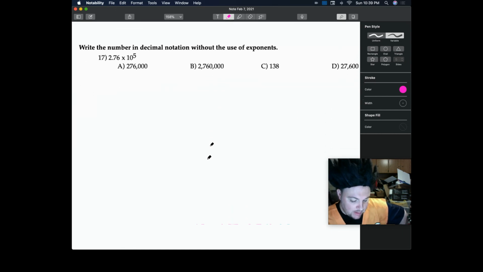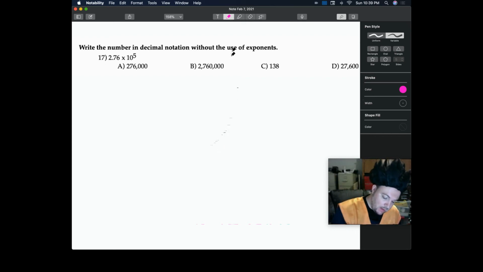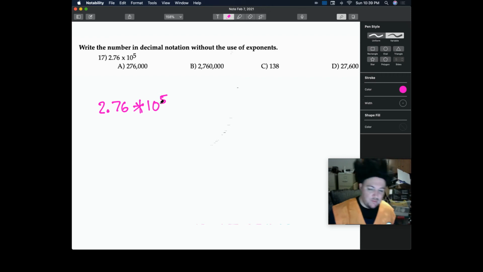Okay. Last bit is the scientific notation. How do I approach scientific notation here? Well, we have 2.76 times 10 to the fifth. And so what we said, we multiply by 10 to the fifth. And here's where a little common sense goes a long way. Right? First off, 10 to the fifth means you're making the number bigger. So what does that mean?